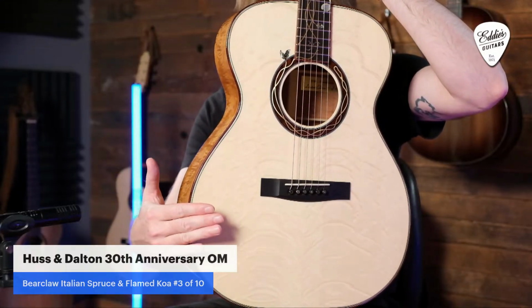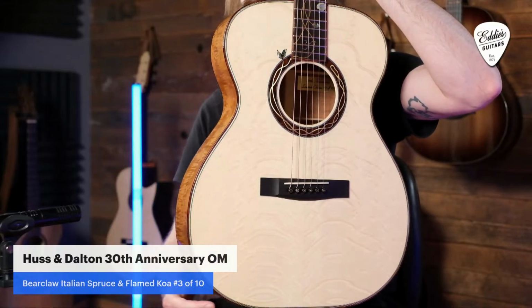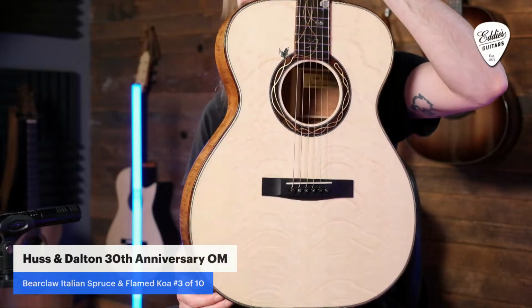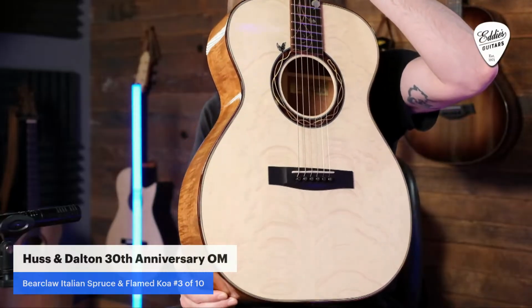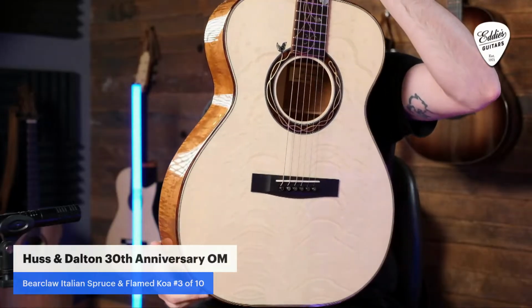We've got a master grade bear claw Italian spruce top on this guitar, and you can just see the absolute depth of that bear claw figuring all throughout that top. Very, very three-dimensional. From top to bottom, just all there, absolutely all there.